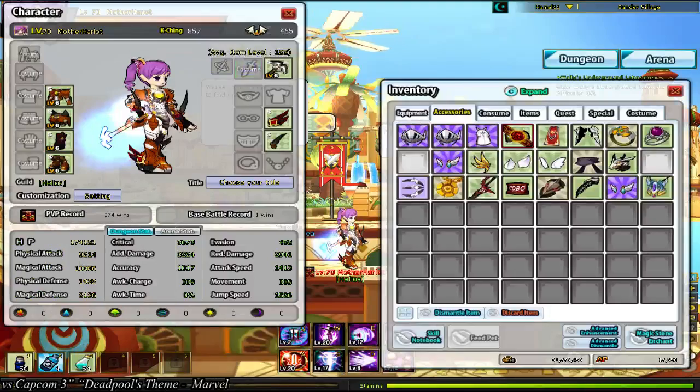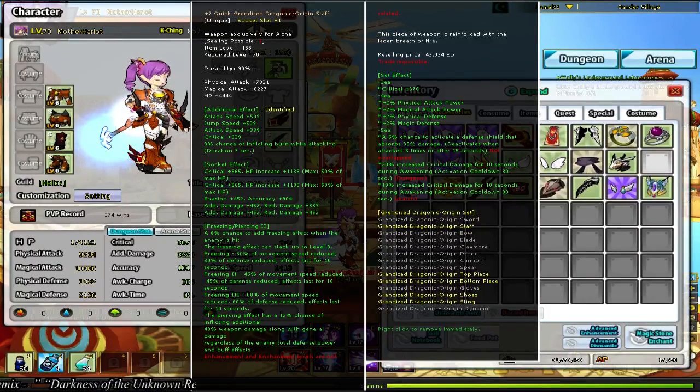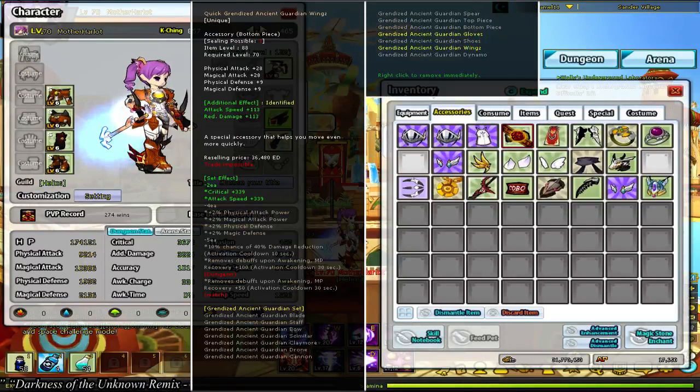The Dragonic 5-piece effect is pretty much a crit damage buff when you activate Awakening. So you pretty much gain increased critical damage. For Ancient Guardian, like I said, you gain MP upon Awakening, as well as removing debuffs. It's 50 on the Grendize version.